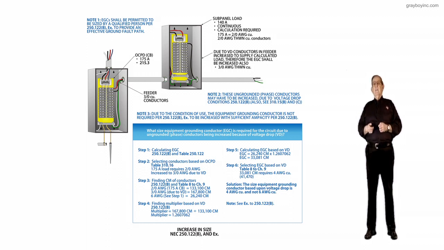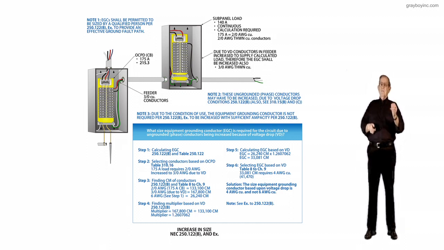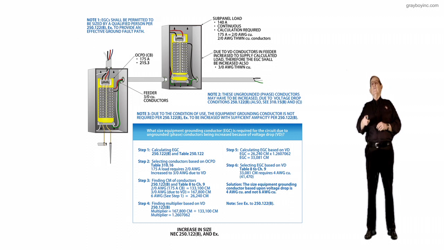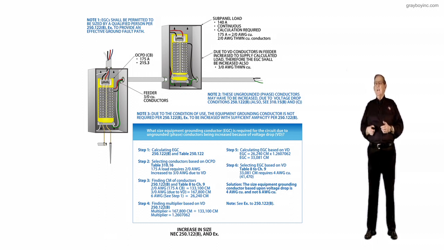Now, the next thing, you want to make sure that the equipment ground run over to this sub panel is adequate to provide a low impedance path. So if you had a 175 amp main, that would be number 6, based upon the 2/0. But we increased it to 3/0 because of the voltage drop, so you had to increase it to number 4 based upon what 3/0 could carry over here. We needed the number 4 to take back here to the panel and then return on the grounded conductor back to the transformer. And that's what the engineers wanted.